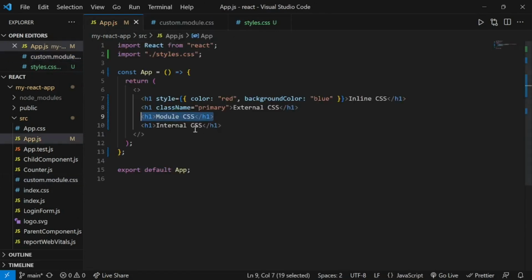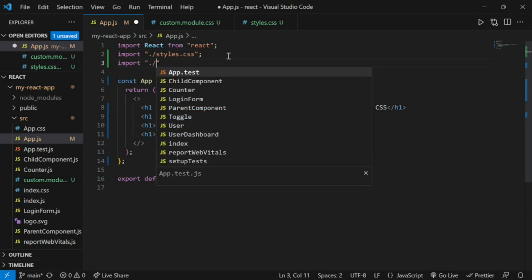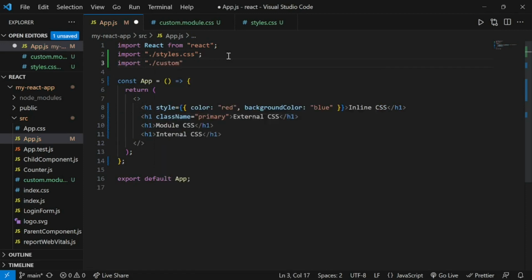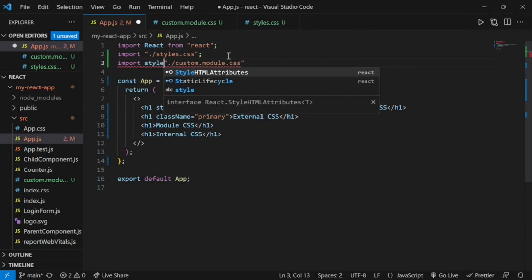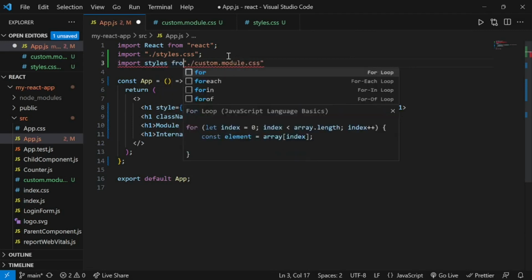So again, as always, let's first of all import that file over here. So import. Now one thing to take care of while importing this file is, let me first write the file name, custom.module.css. Okay, so we have to import it in this way. Import styles from this.